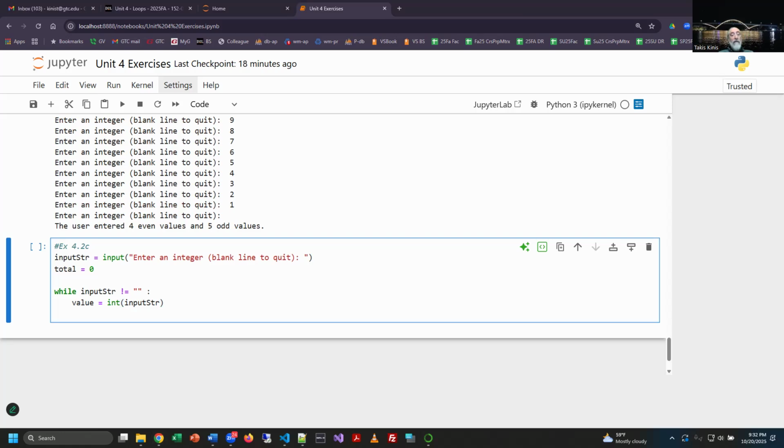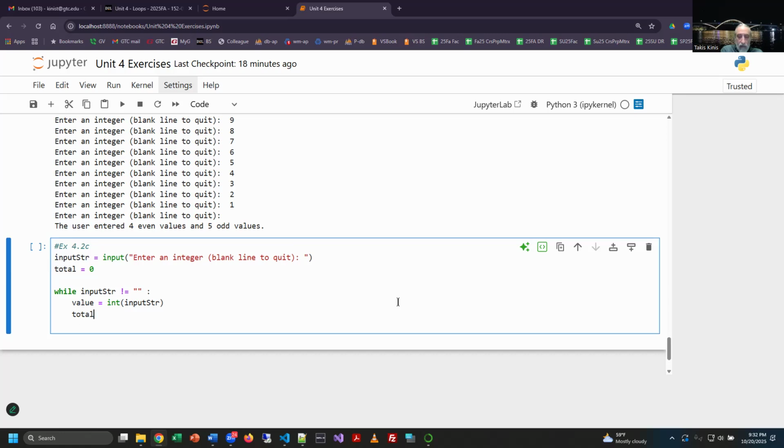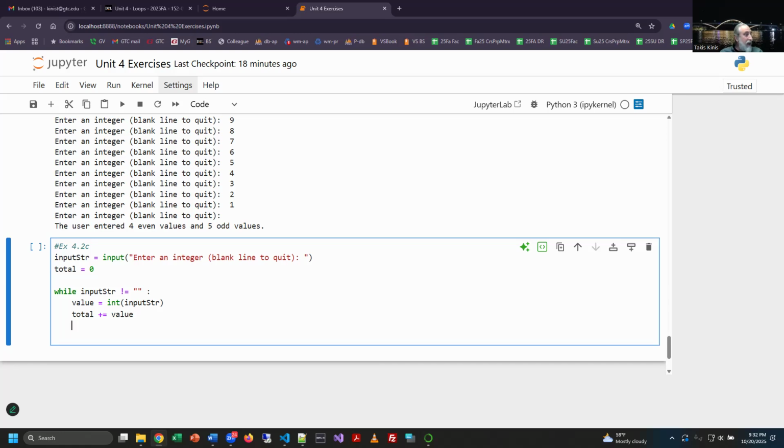This is the same code again. And then we'll take here the total and add to it the value currently. And then we'll display it. And then we will reprompt.